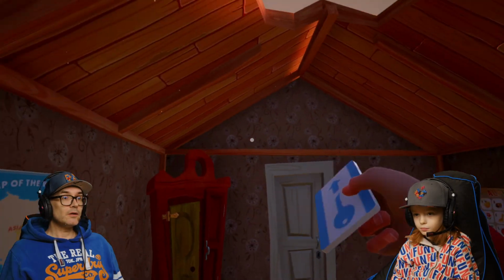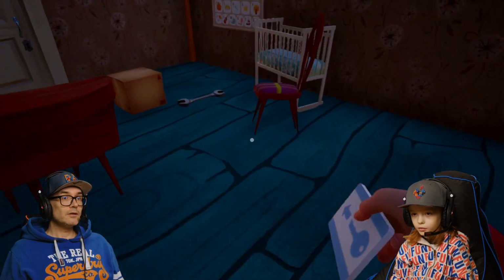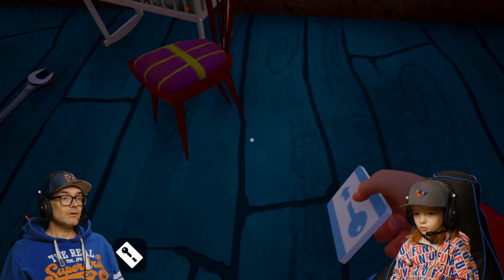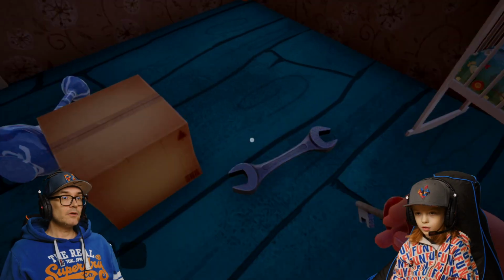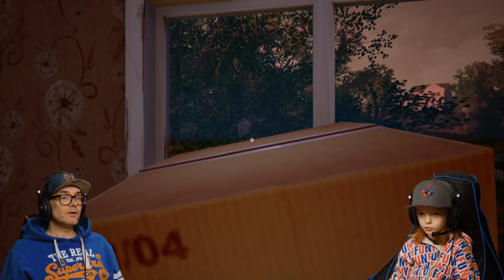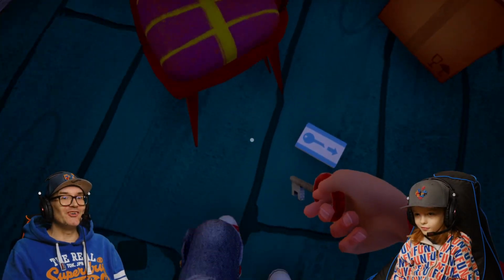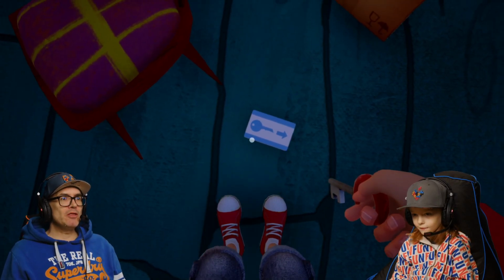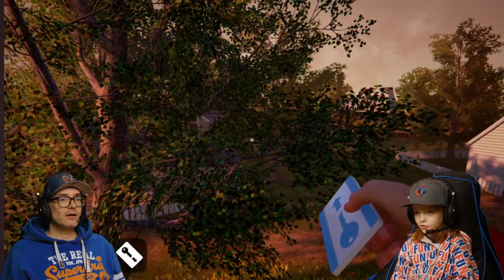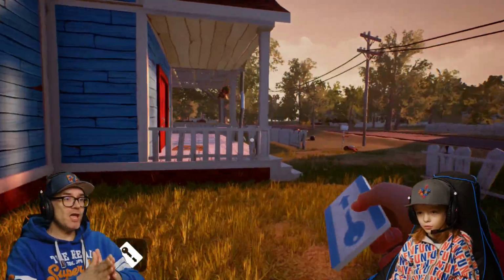How do we get back? Okay, you can hide here. Okay, you have the key card? I have to break this with the box. What are you doing? I have to break the window. You break the window? Oh my gosh, Tony! Tony the Destroyer! Now we get the key card. Okay, jump outside. Yeah, jump! Very good, Tony!